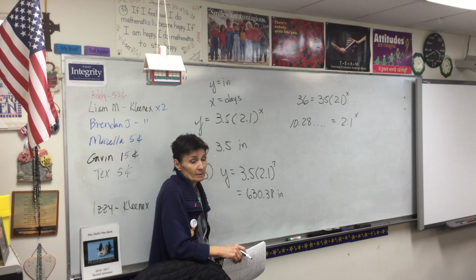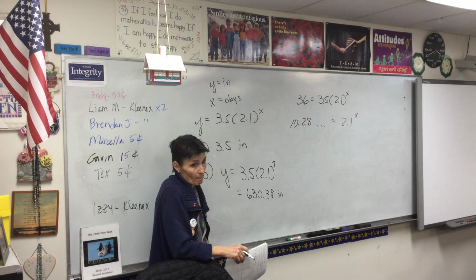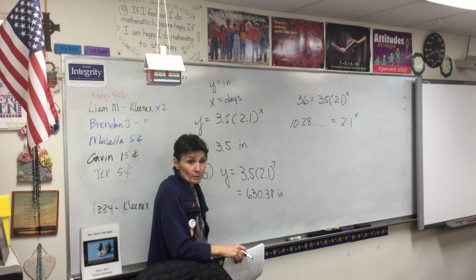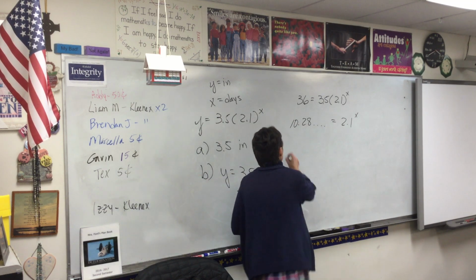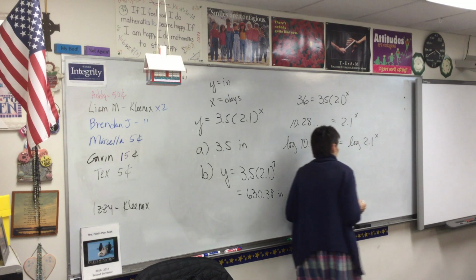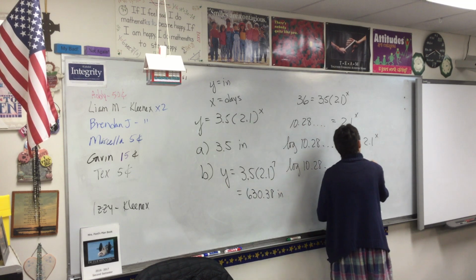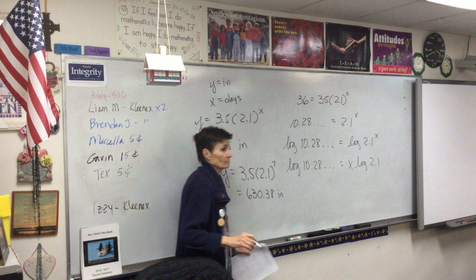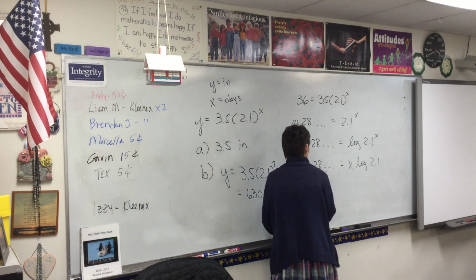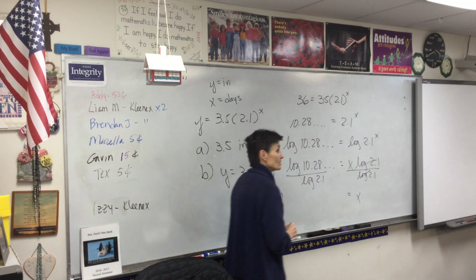Now I need to log both sides because of the exponent, right? What's the matter, Kennedy? Like when that X is there, do you just type that in? It's a log. Yeah, log. You can't type it in. You gotta log it to get the X down. So we're gonna log both sides. And we know immediately that that X now is gonna come down into a more manageable spot, so that I can now divide in order to get my X by itself, which is what I wanted to do.